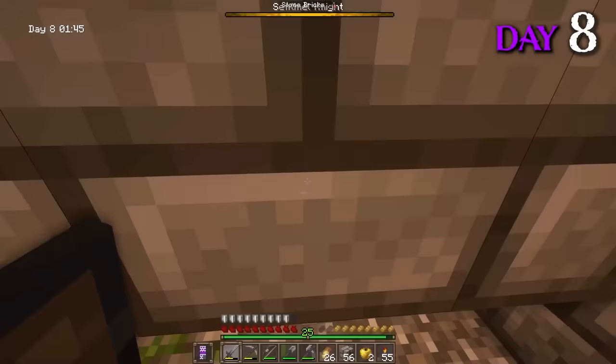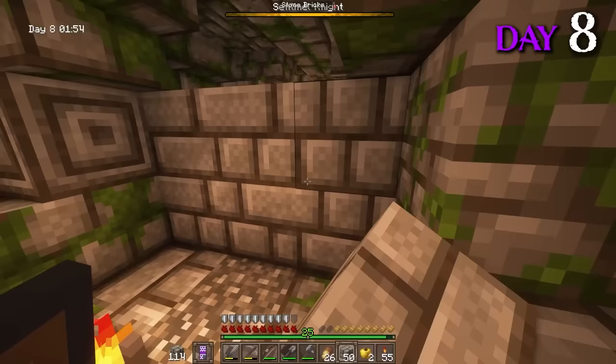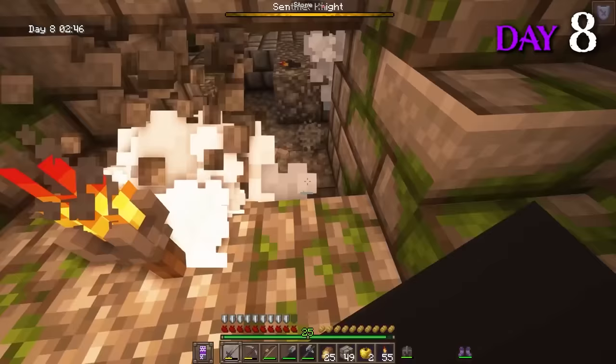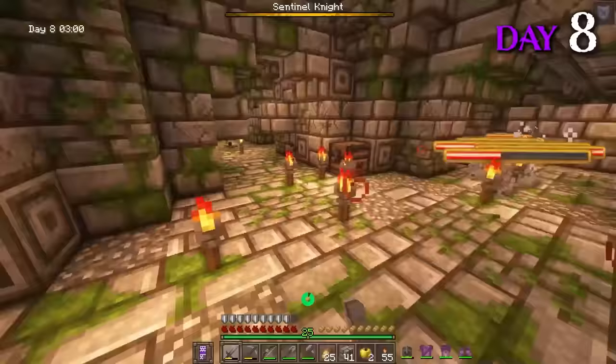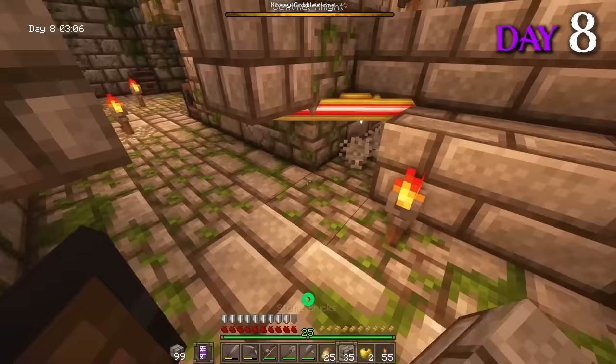Oh my goodness! Did you see how many silverfish there are there? How is this possible? Trap them down there. Okay, that's not supposed to happen. Oh my god. This is insane. This is insane. Get away. Okay, I'm done.